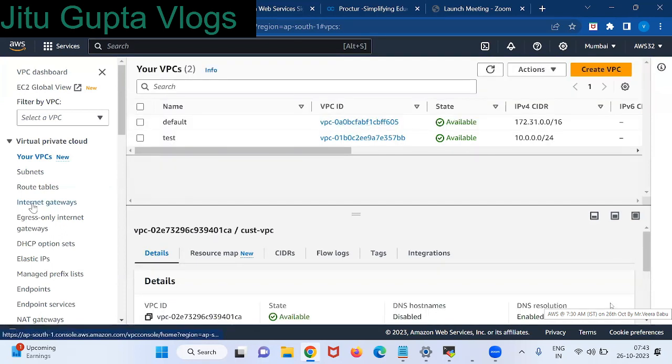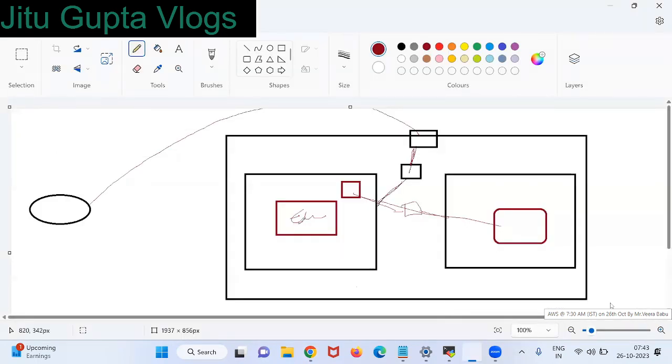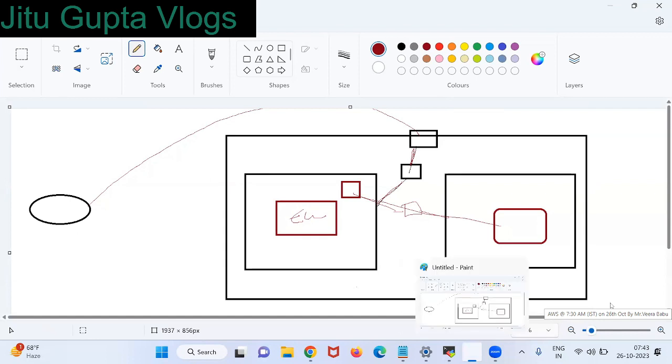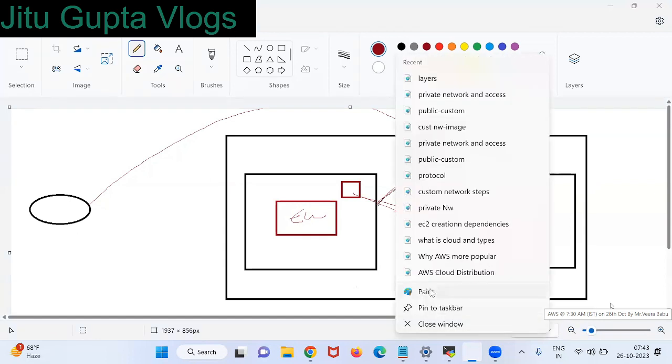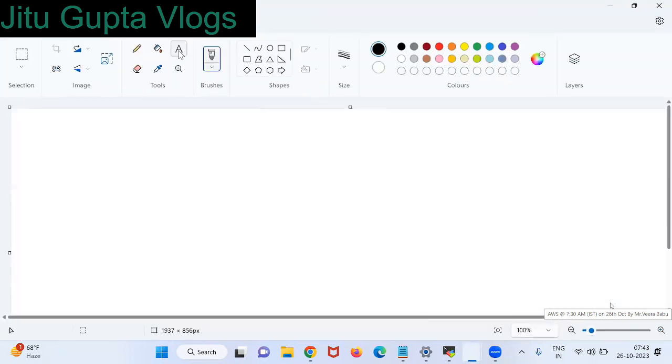So first, I'm going to discuss CIDR now. We'll create VPC and subnet by using CIDR so that we can understand. So guys, what is CIDR? Anyone knows? What is CIDR?